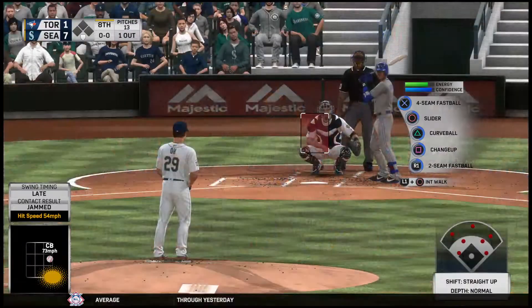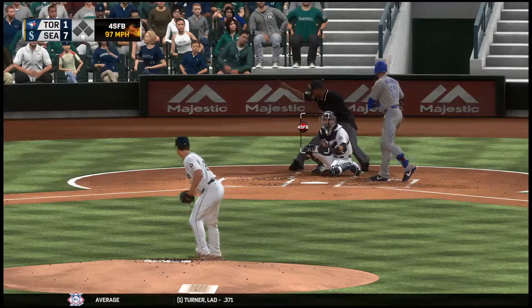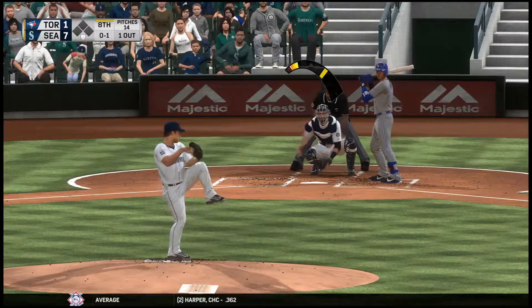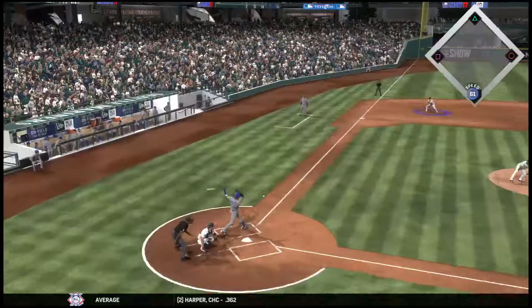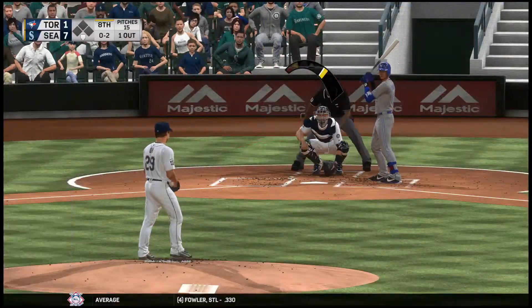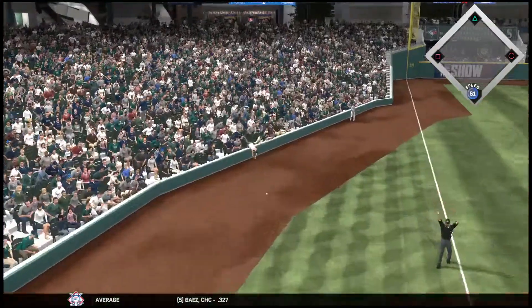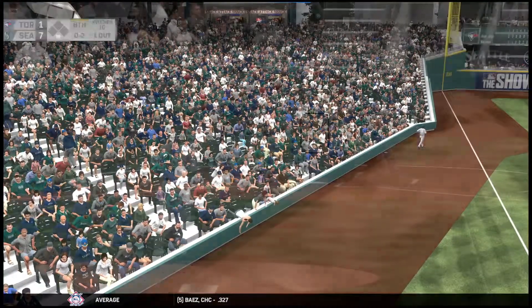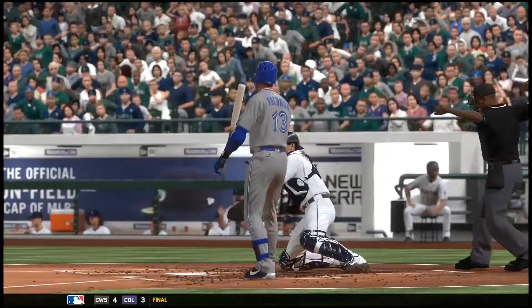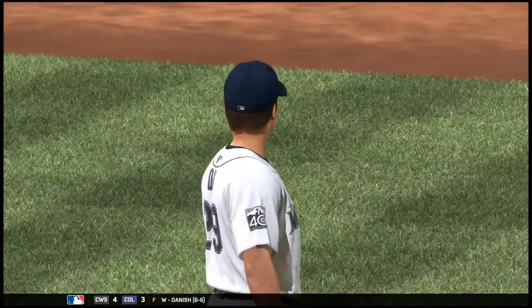Here's Manny Machado now. Three at-bats for him in this one, all ending with him going down on strikes. Looking at a fastball for a strike on the corner. One run, five hits, no errors in the game for Toronto. In front of the changeup and he can't keep it fair — two strikes on him. A pitch hit sharply on the ground but winds up foul. Still 0-2. And he struck him out again. So that's the old sombrero — four strikeouts in the ballgame.